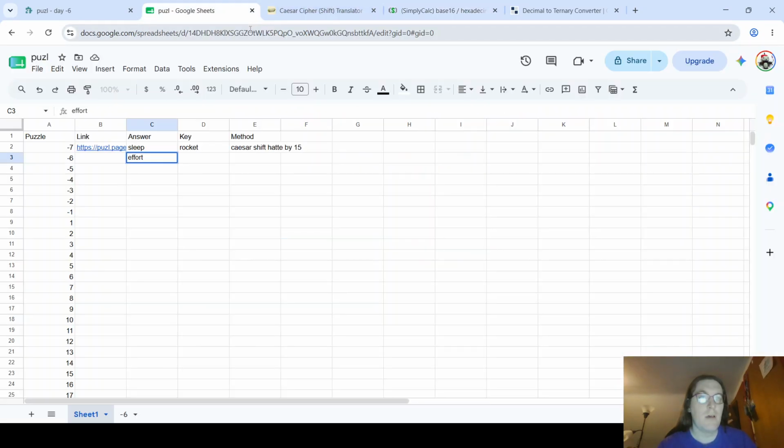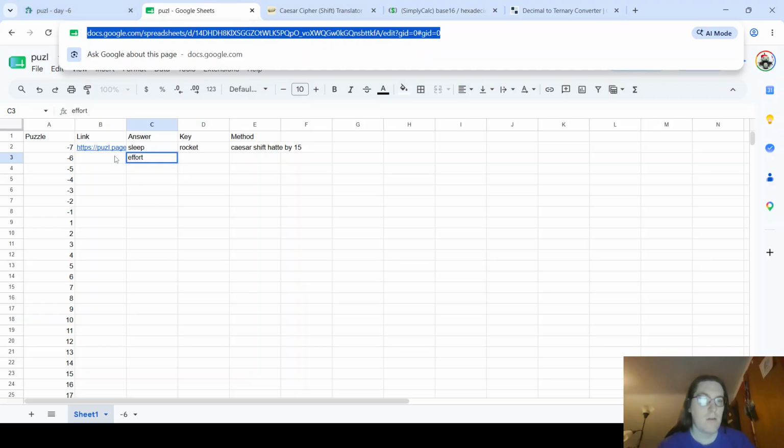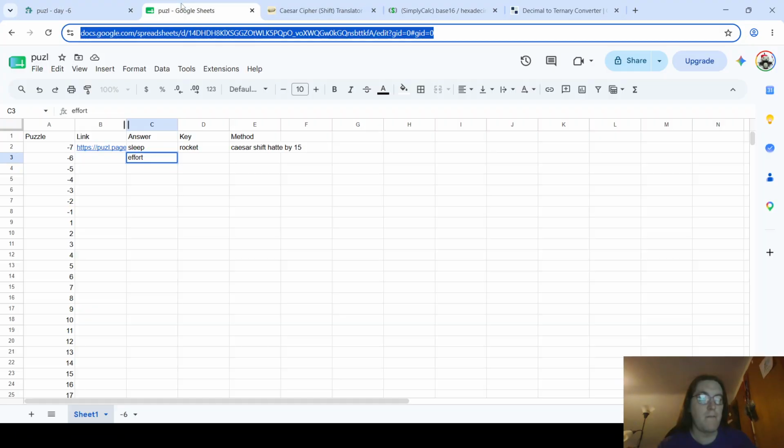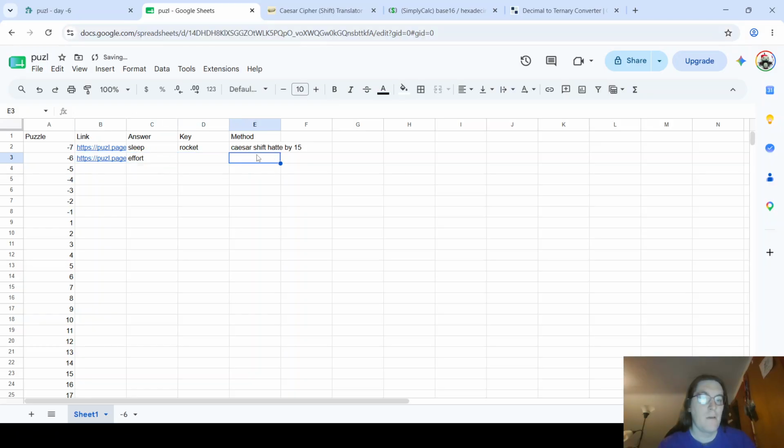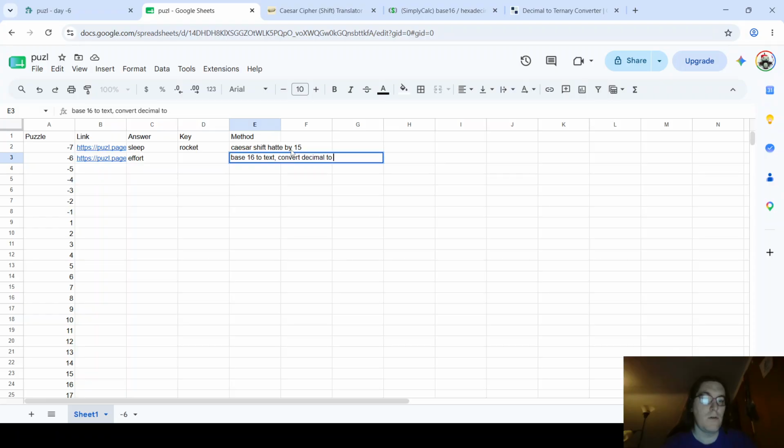All right. Nope, that's not the page I'm trying to copy. All right. And so there didn't seem to be a key. And the method was hex, base 16 to text, convert decimal to ternary, then convert ternary to Morse.